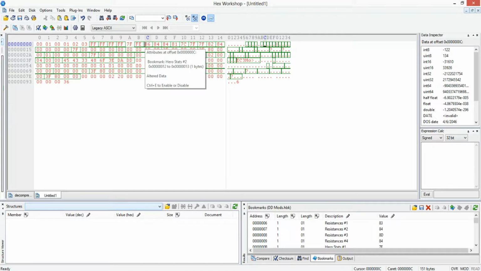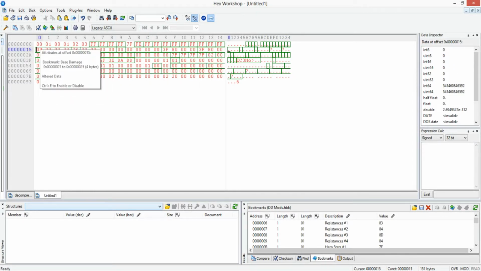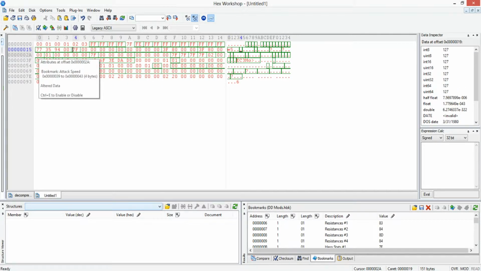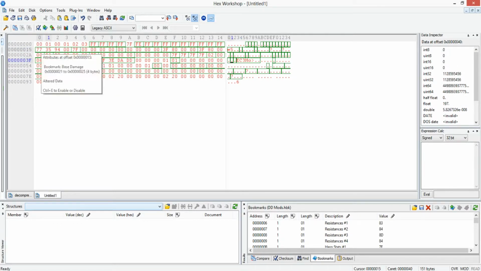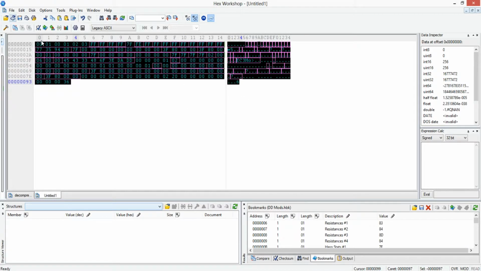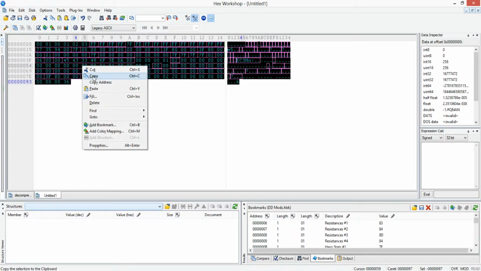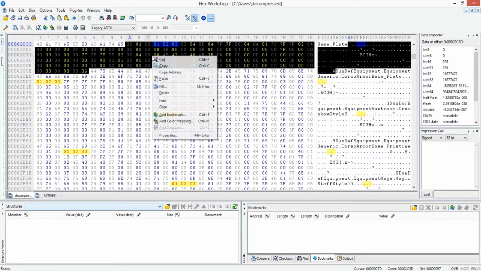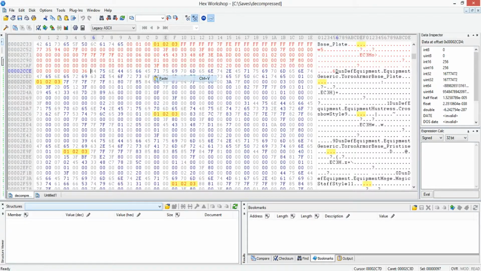Then from C all the way to 14 is just F. Now with base damage, like I said, it's 77, 35, 94, and 00. Now you're pretty much done when it comes to armor at that point. You just want to make sure of the item quality, the current upgrade and the max upgrade. And I am done. That's all you need to do for armor. It's really easy. Let's paste this in.